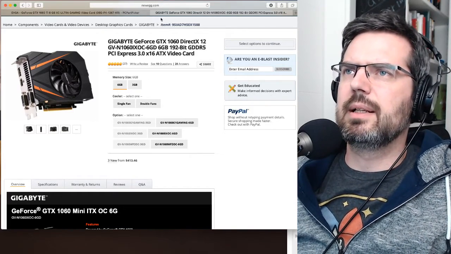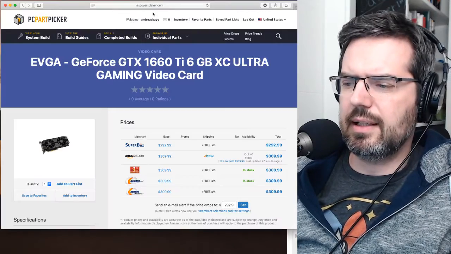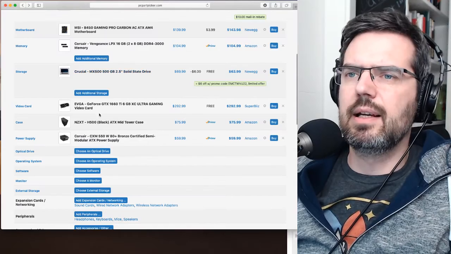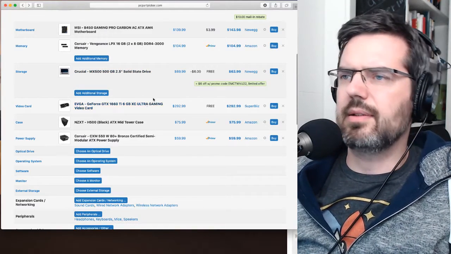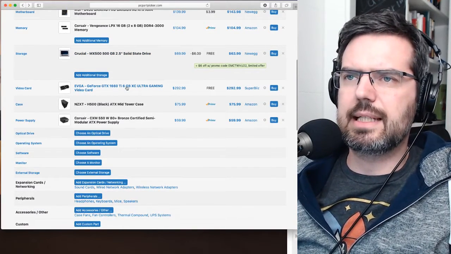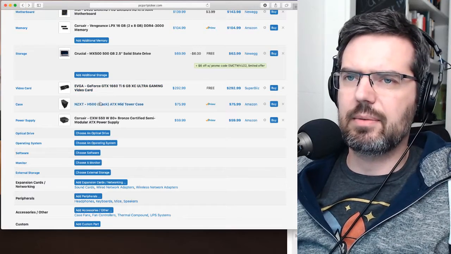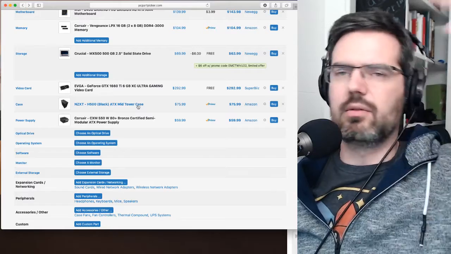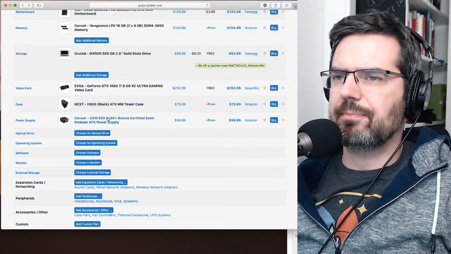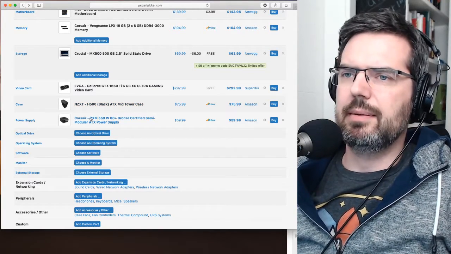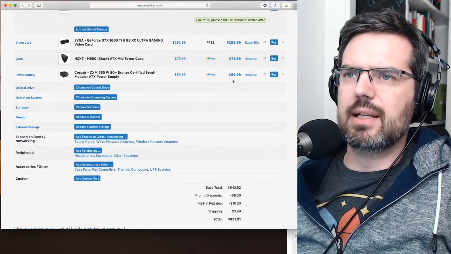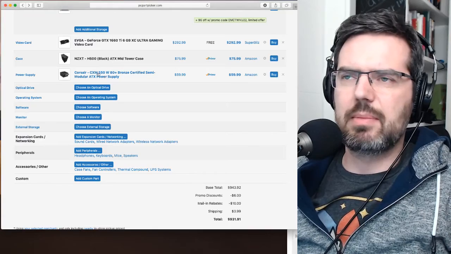So I thought, okay, let's get back to the 1660 Ti. It's the newest version and it's quite decent. You could go 1060 and save some money. Then just a mid-tower case. Don't go crazy and get a big case. Then a power supply. We have around 260 watts here, and this is a 550 watt power supply.